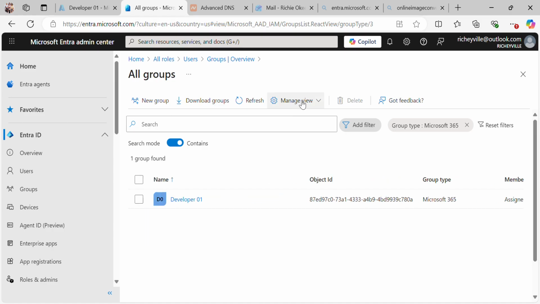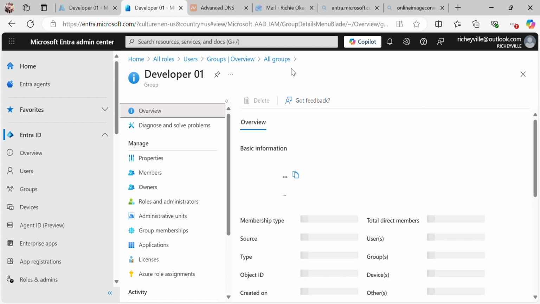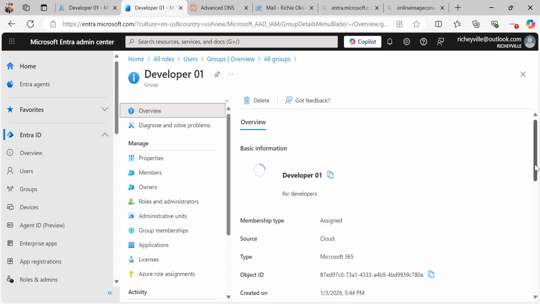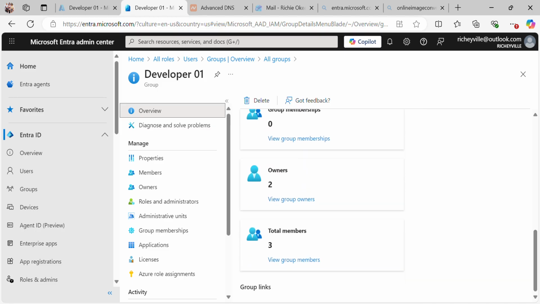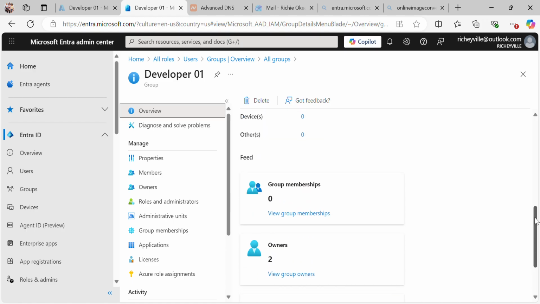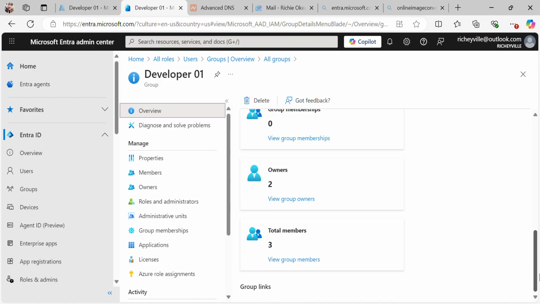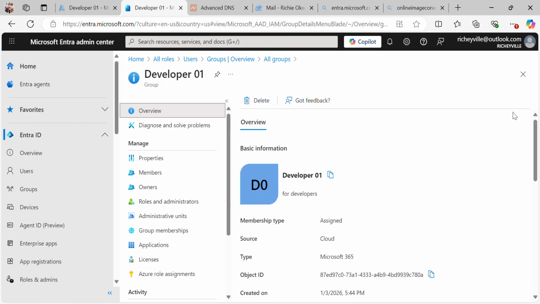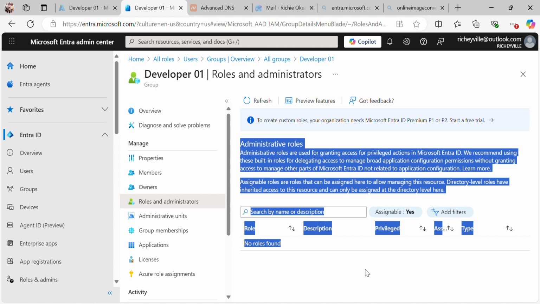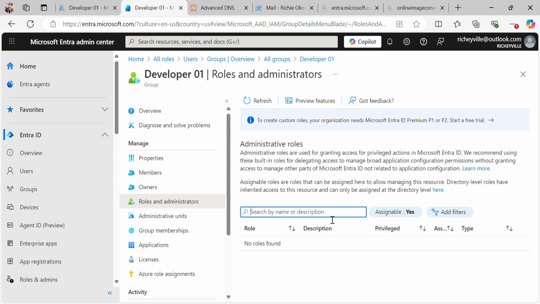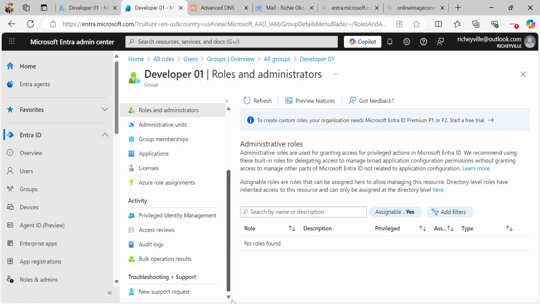So I'm trying to check something. In the roles and administrators, are you sure I added those people? Because I searched for those roles. I hope it was added. I don't know.